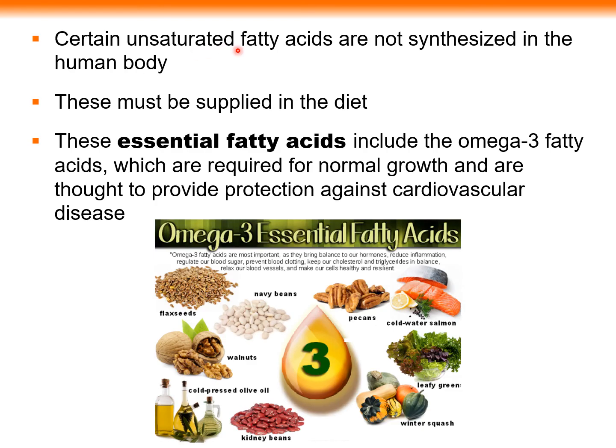As animals, we can synthesize our own fats. But most animal fats, with very, very rare exception, are saturated. But sometimes we need these unsaturated fatty acids for proper nutrition, like for instance omega-3. Again, we call it omega-3 because it has an unsaturation, a double bond, 3 bonds from the very end, which we call the omega. It doesn't matter how long it is, as long as that bond is 3 from the end, it has very important chemical properties. And so we find different kinds of omega-3 fatty acids in different types of food, and they seem to help with protecting us against cardiovascular disease.